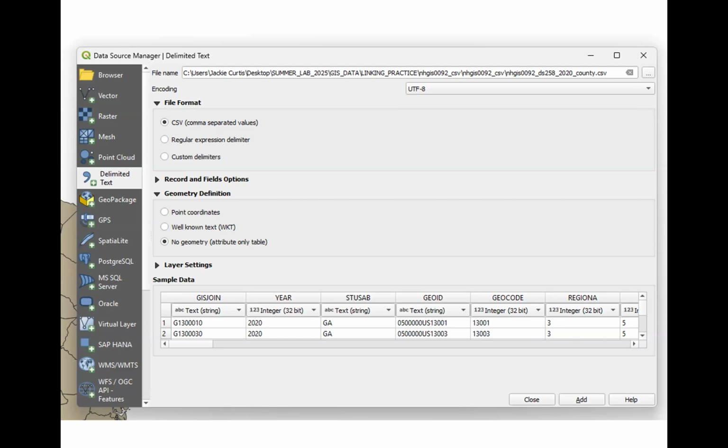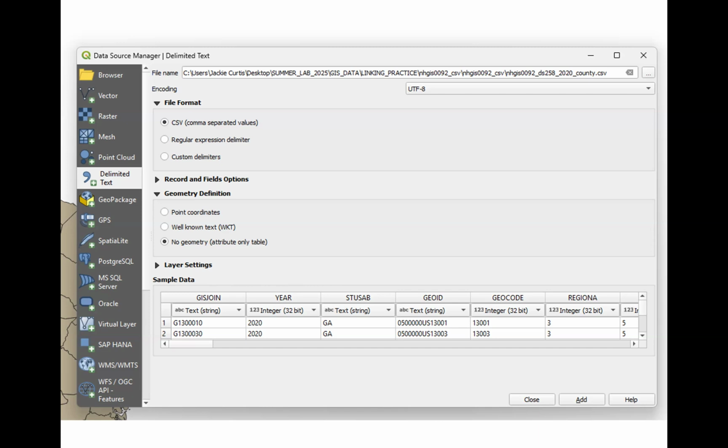Okay, so now you've selected your data, you've downloaded it, and you've double checked it to make sure it looks correct and like what you need. Now you need to bring it into your GIS. When we did our review, we were just looking at vector data because that's all we've brought in so far. But now we're moving to a new form of data to bring in, and it's delimited text.